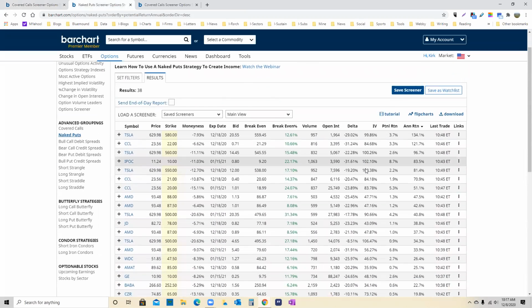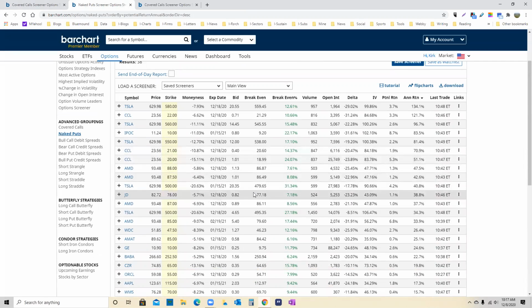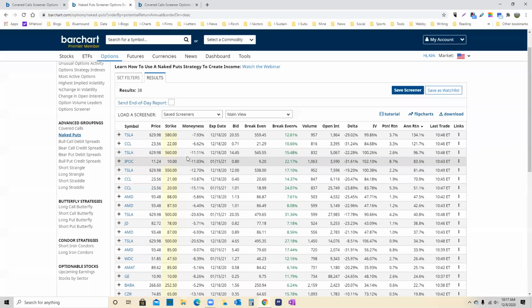Over on the cash secured put side, we want to run a screen that shows us some ideas of something that we might want to get involved with. So take a look at Tesla. If you're just willing to throw in the towel and say, geez, I've got to get in on Tesla, look at this nice information here. You could sell a December put on Tesla, $580 strike price. That's $629 right now, so it'd take a pretty decent correction for it to get put to you. Your break even is $559. As long as the price of the stock doesn't go below $559, you're winning, right?